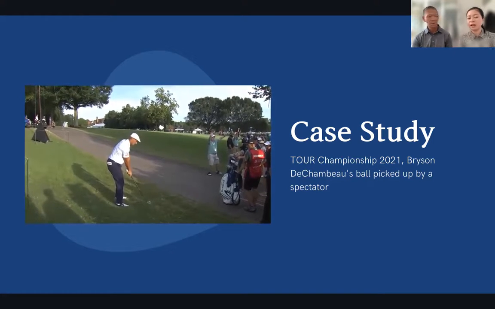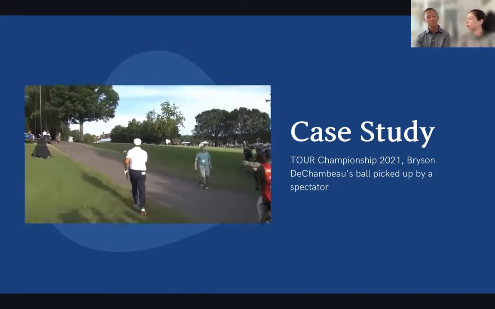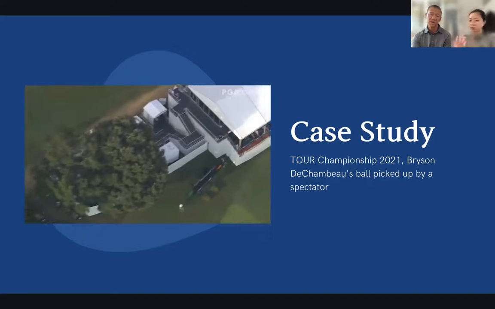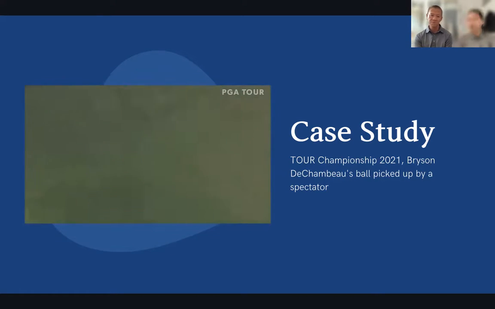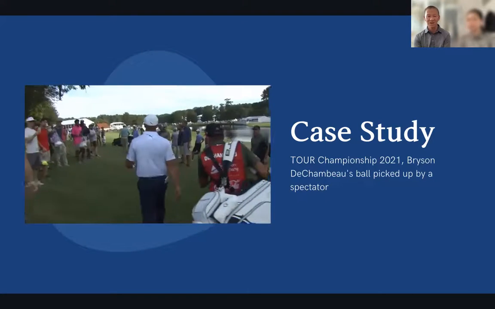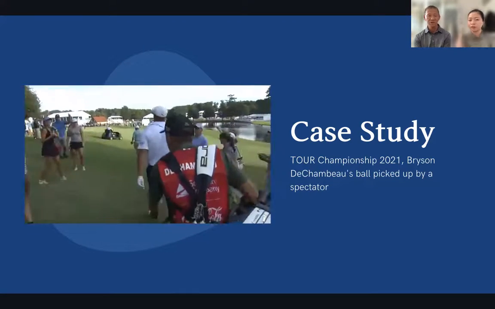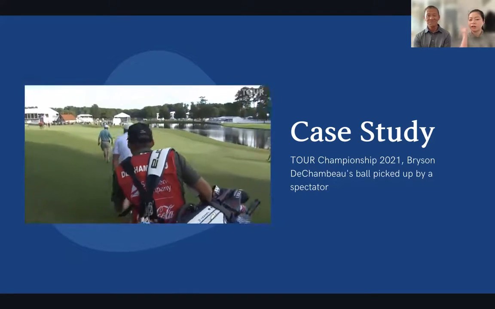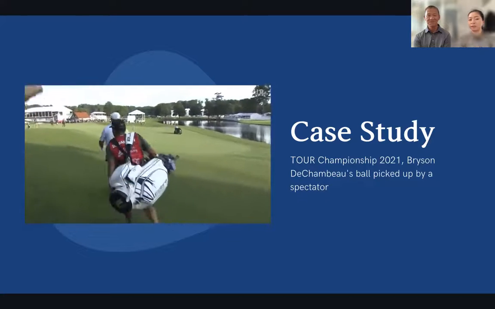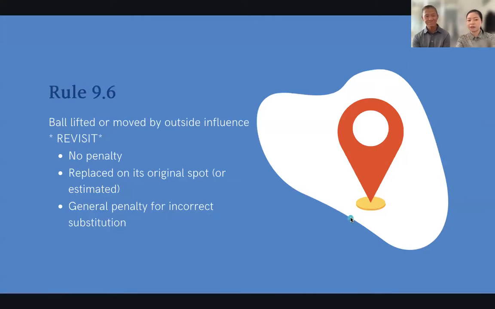But in normal play, even if you find your ball after your 3 minutes, this has changed because the previous rule was 5 minutes. Now it's 3 minutes for searching your ball. So even if you find your ball outside of 3 minutes, unfortunately that would be a lost ball. You have to go back to your previous shot where you hit it and take a stroke and distance penalty. Stroke and distance, yes. Okay, so great. That's the case here.